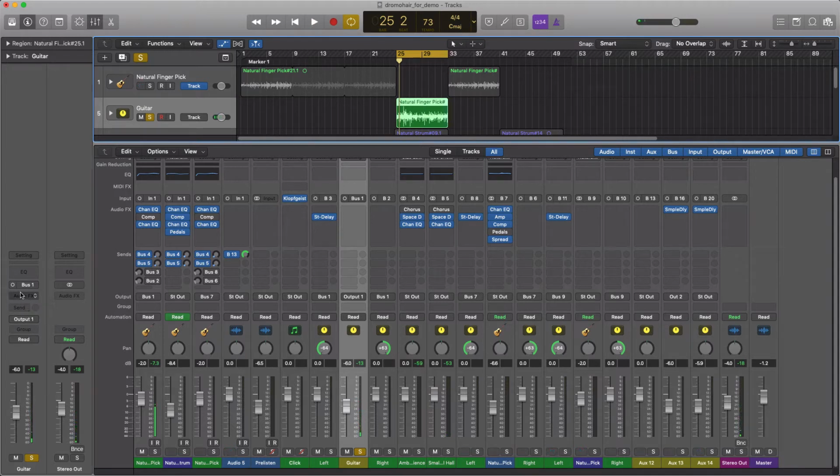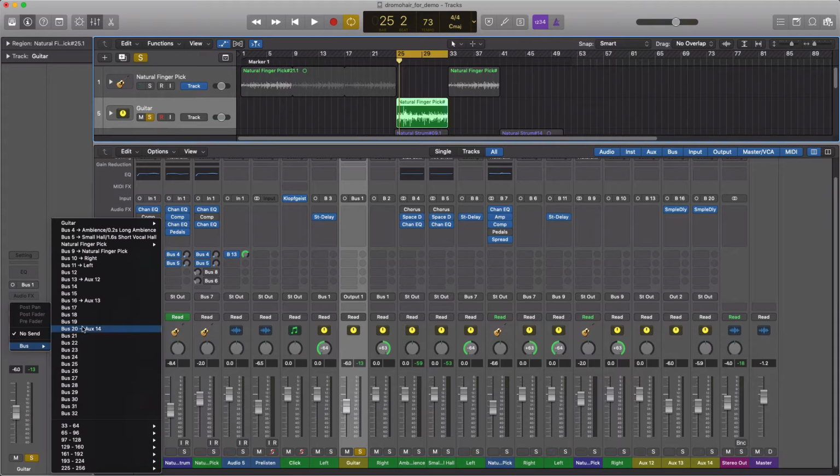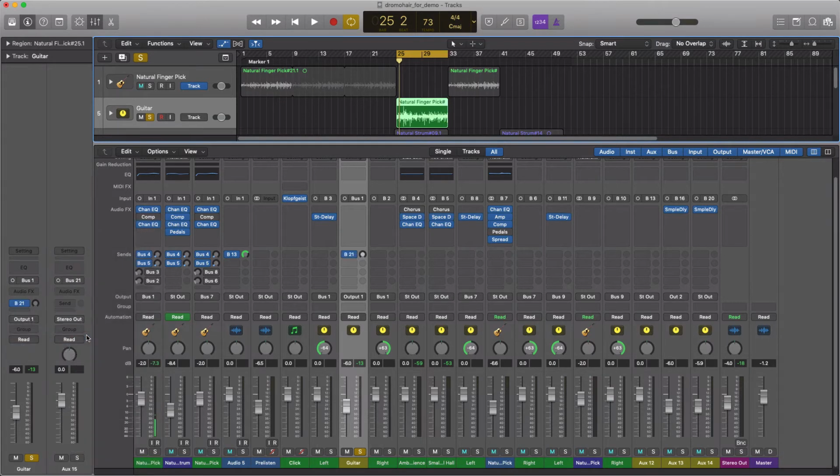And then we're going to duplicate the signal using a bus. So if we go ahead and send it a send right here, our send group here, we'll send it to a bus, just any one right now. We'll just choose, how about bus 21 right there. Okay, so it's going out to bus 21. We do have to set some gain, the output gain to the bus. I'm going to set it to unity. Okay, about 0 right there, close enough.